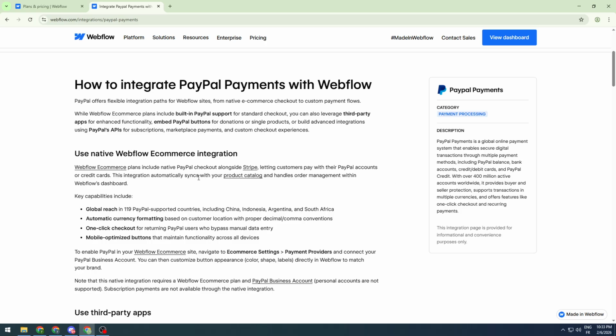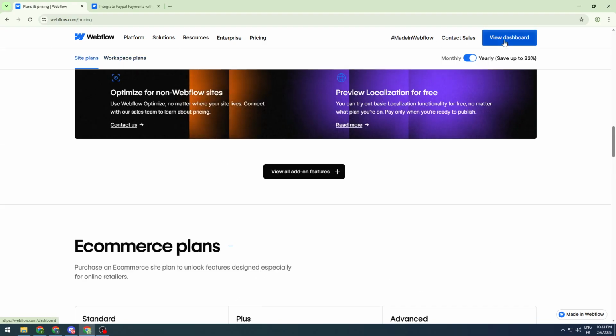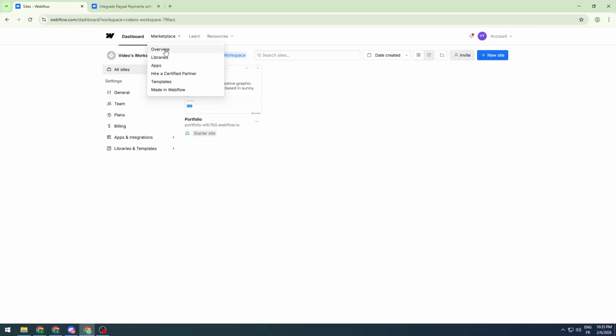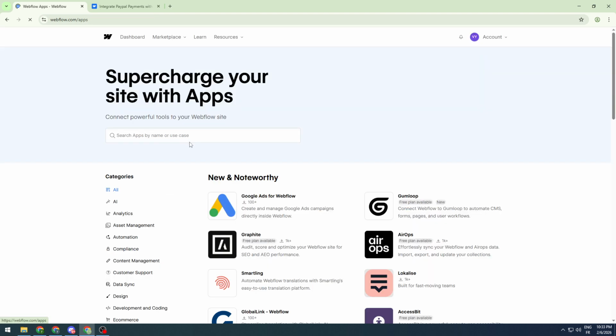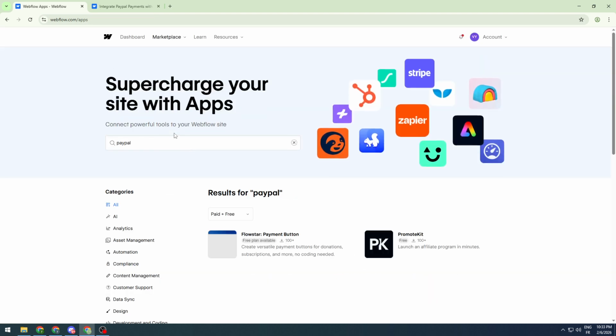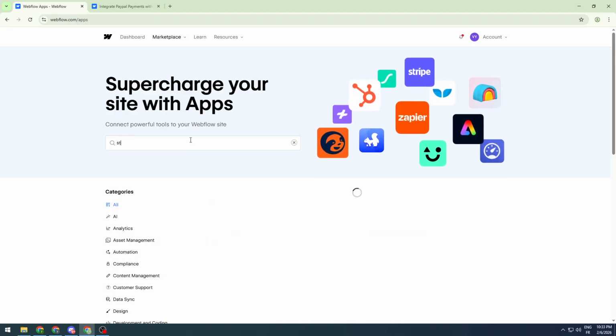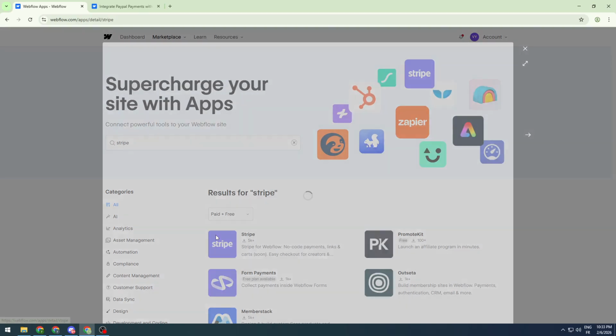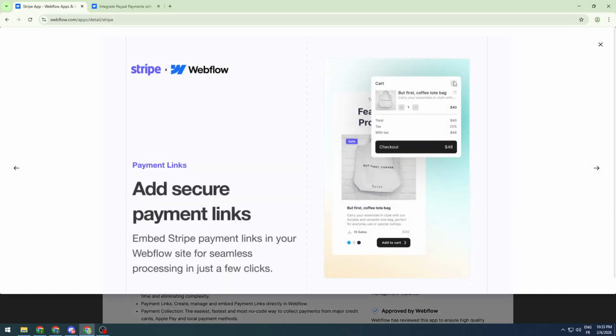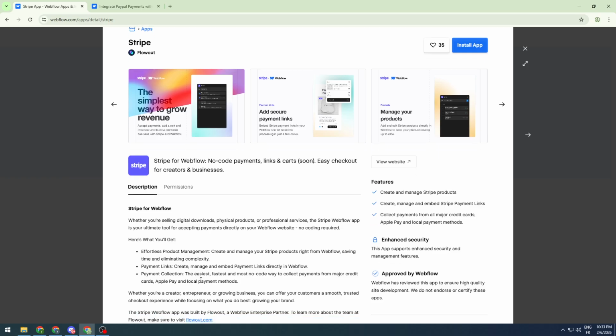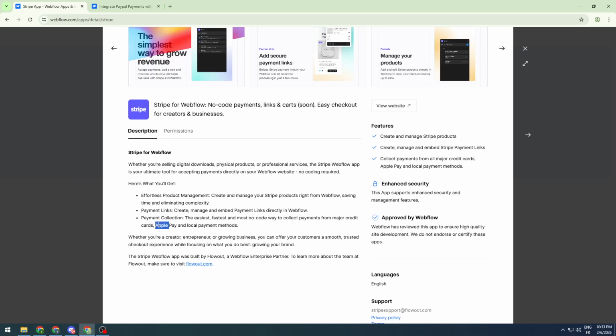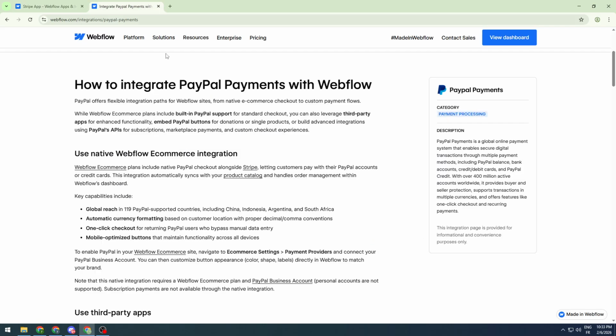Now, what do we need to actually have the Webflow e-commerce plans connected with PayPal? There are many ways to make this work. First of all, you could simply go here. Of course, you might try to search for PayPal, which is a valid option, but you will not find it. What you need to do is to go for Stripe. Stripe is a payments gateway that will help you accept payment through different types of methods. One of them is credit card, as you can see here, Apple Pay, and PayPal also works in it, as they are mentioning here.